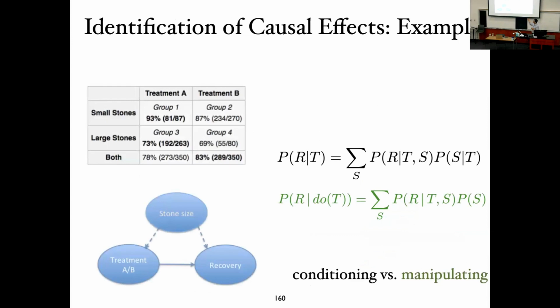As you can see from here, intuitively, it's very simple because this is the conditional distribution, which is purely statistical, and this is a causal effect. Formulating this equation is not so easy. But once you have this equation, everything is so simple. You just want to see the effect of intervention on treatment T on recovery, right? That's it. So you just do intervention. You can imagine that you can do intervention. And after you do intervention, they will become independent. Then you have this equation.